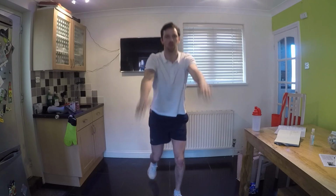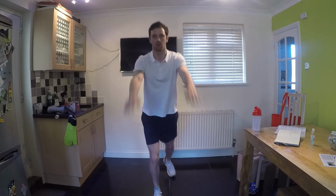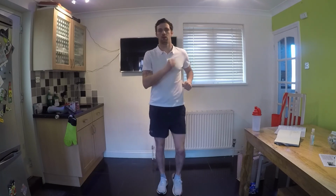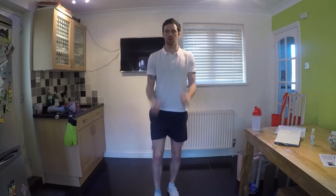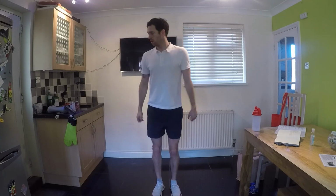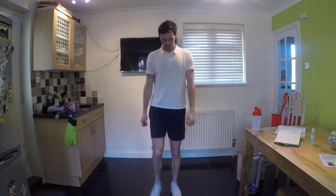This time we're going to do step back with a double front arm raise, like so. Back to marching on the spot. We're going to do heel digs, double bicep curl. Then back to marching on the spot.